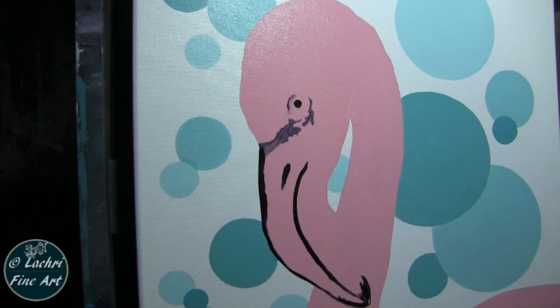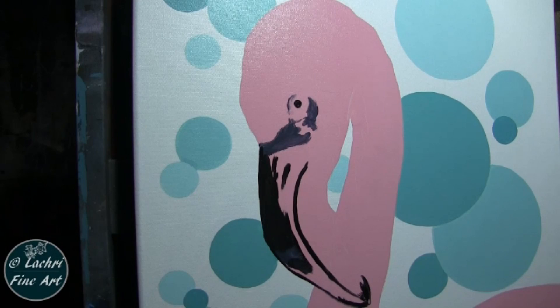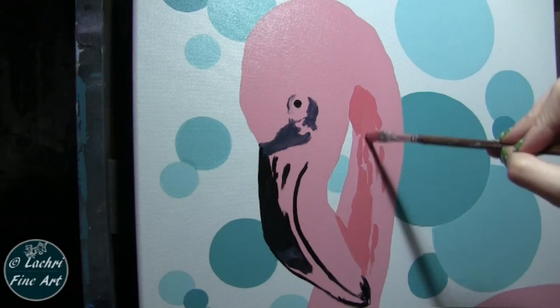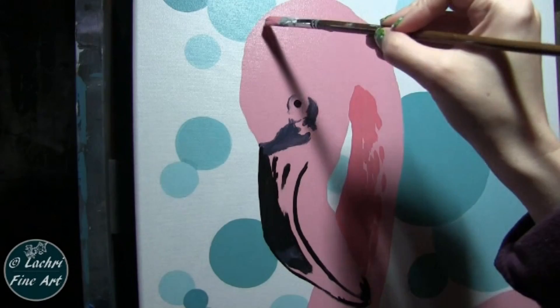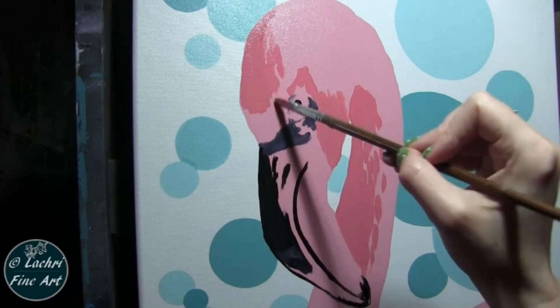I went with that Simply Simmons round brush to get the smaller details, but now painting over that you can see how much more solid it is. It isn't always an issue of your paint — I know a lot of people will complain they don't like Liquitex Basics because they're more translucent, but I actually like that about the paint. Where I'm trying to go more opaque here, I'm mixing white in anyway which will make it more opaque. The issue of brush strokes doesn't boil down so much to the paint as it does the brush and how much pressure you're adding. I've had very little water mixed in, and my brush is loaded pretty well — I've got a lot of paint on there because I need my edges very clean.